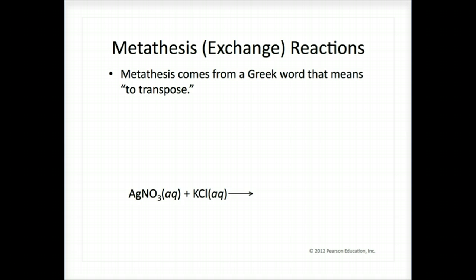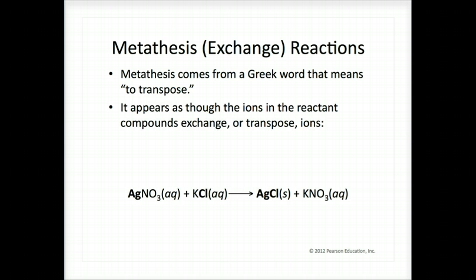If we look at something like silver nitrate and potassium chloride, we see something new pop out. We see the solid form, and when the solid forms, that's our precipitate. Notice that the Ag and the K swapped places. Like replaces like. You probably remember hearing that.